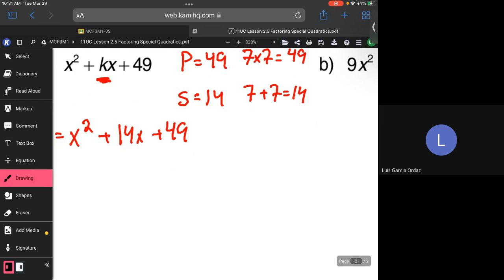Yes? How would you do the crisscross method with that one? Would it just be like a 1 in the middle? No, it would be k, but you can't do crisscross when you have to find the greatest common factor. So what do you notice in front of x squared? Do I have a number? Oh, no. Yeah, that's why. Okay, so you don't do it, okay.